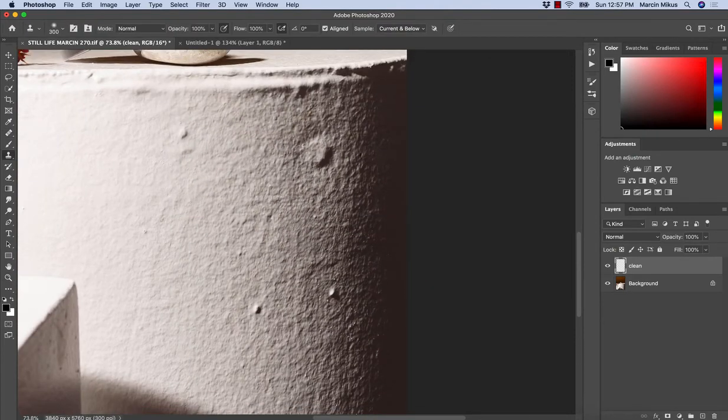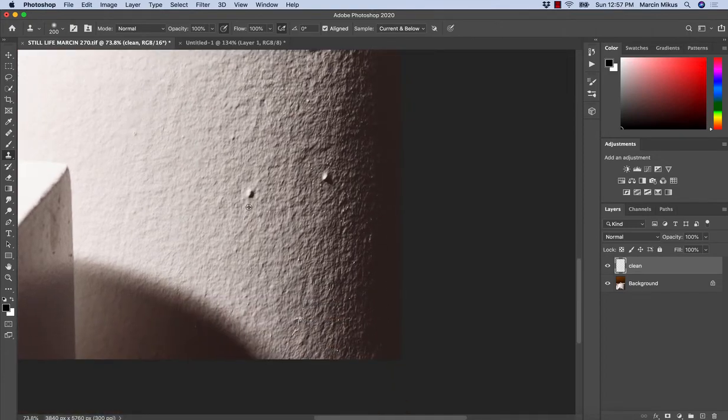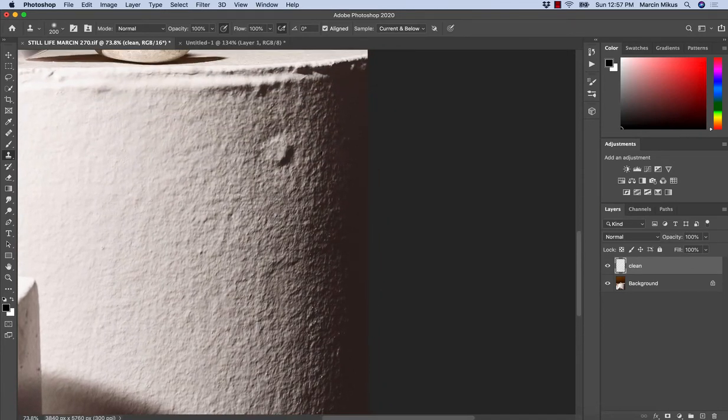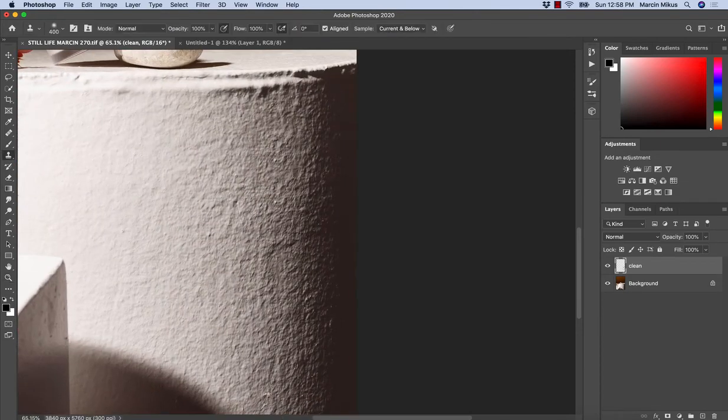So when I need to speed up a little bit, remove these ugly parts, I switch to the clone stamp and quickly do these moves. It will not work on everything. It might destroy the texture. So I'm being careful here. Don't want to destroy the texture too much, but as you can see, it does a great job when removing these weird spots. I could change it to a harder brush maybe if it destroys the texture too much.